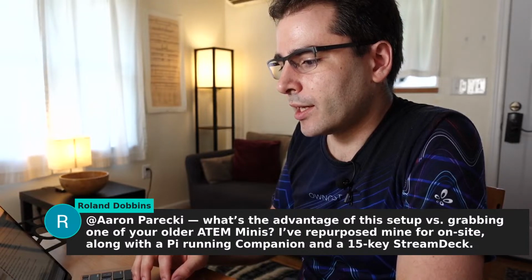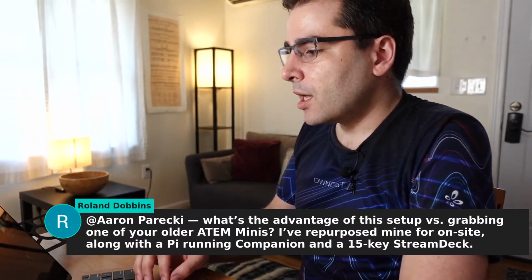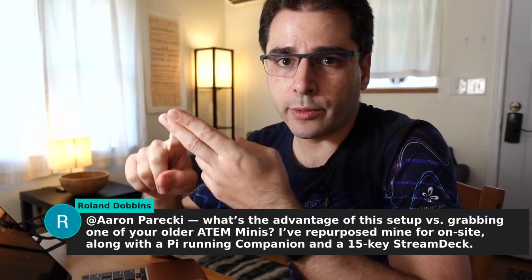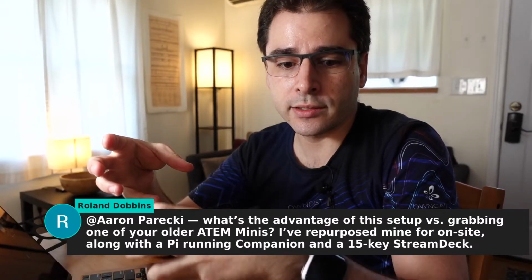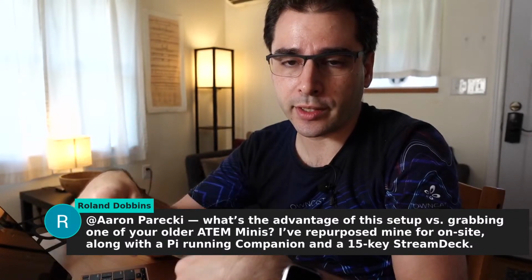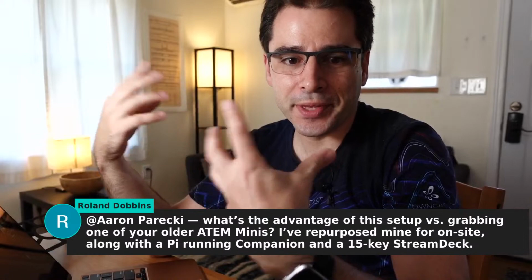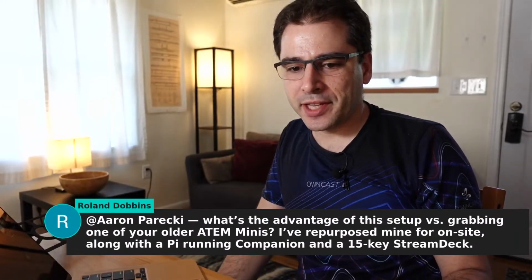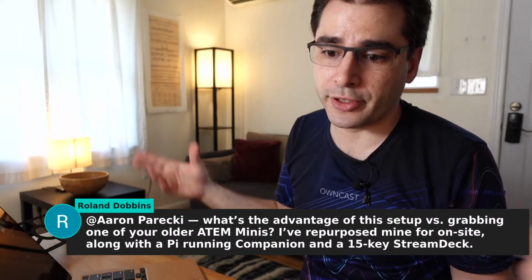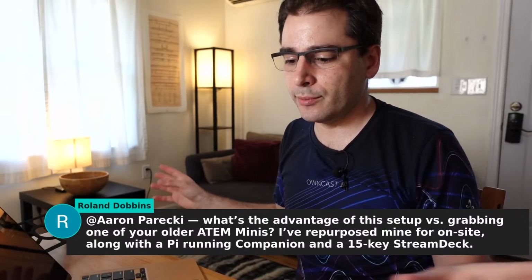Roland says, what's the advantage of this setup versus grabbing one of your older ATEM Minis? I've repurposed mine for on-site along with a Pi running Companion and a 15-key StreamDeck. Yeah, that's a fair question. I think for me, the advantage of this is that it's less stuff to set up. So it's camera, mic, which are kind of one unit, and then I have one encoder and a short cable between them. I guess it would be approximately the same if I was using one camera with the ATEM Mini. I just feel like if I'm going to bring an ATEM Mini up here to do that, then I should use more cameras. And then it just starts to add up, like now I have to power more cameras and now I have to have more HDMI cables. For up here, I probably could have, because I can run up and down really quick and bring stuff and I don't have to worry about forgetting to bring a certain cable. If I were going to go outside somewhere, I would be even less excited about bringing more cables and more stuff to forget.